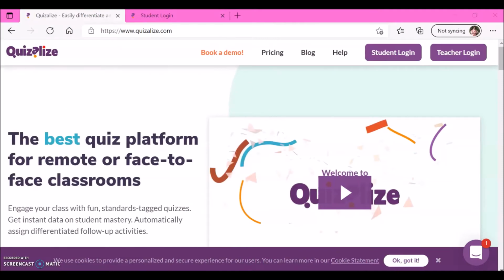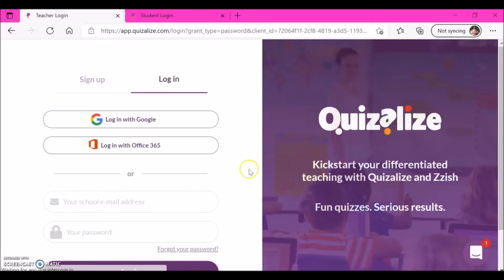So as soon as you enter Quizalize.com, you will reach this wonderful, beautiful screen right here. Creating an account is free and it's super easy. There is a premium version, which I will talk about later, but going back to making your account, you can either use your school email or you can link it to your Google account. However, if you do choose to link it to your Google account, it'll make the registration process a whole lot easier.